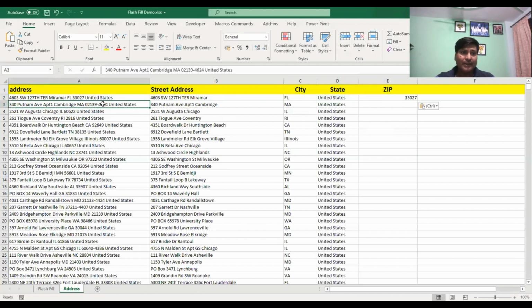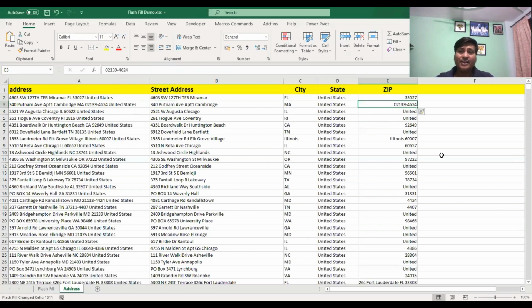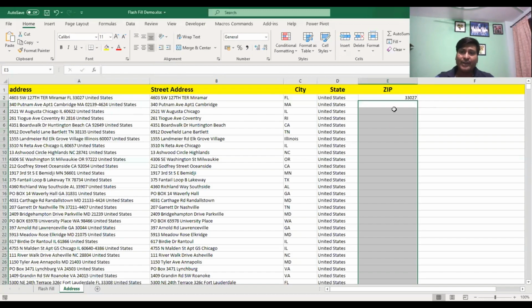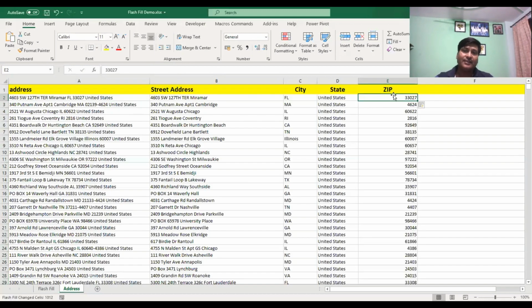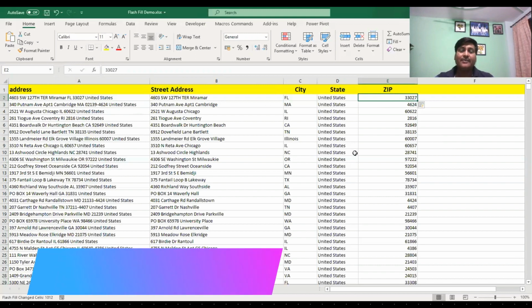Now again I will move my cursor here, and in the next, see, we have, yes, we can select this one, copy, and then paste here. Right, now we can select this and press Control E, and automatically I got this, but I'm not getting it properly. So what we can do, we can simply select this one, Control E, and see I'm getting this data properly.